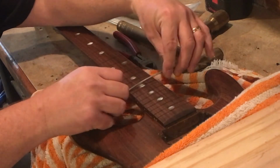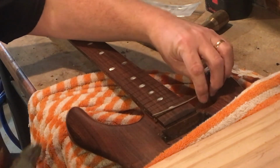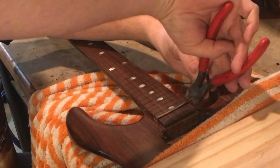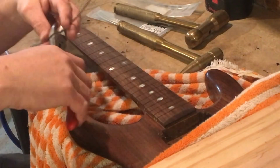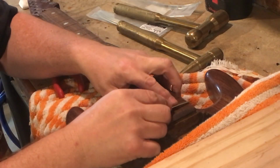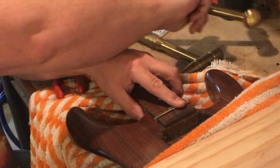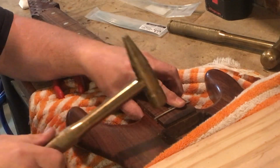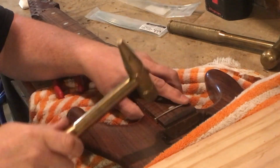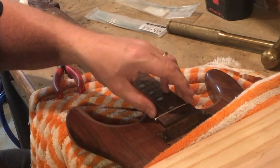The fret wire is already angled to the right radius, so I'm just going to go ahead and cut the fret wire just a little bit long and hammer them in. I have a couple brass hammers here. I'm going to try the smaller one first, see how that works. Yeah, that went in nicely.